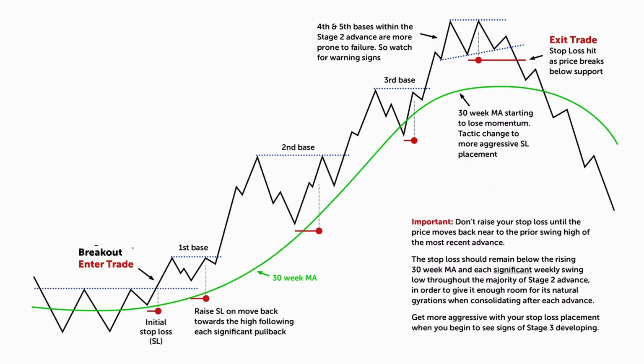So here is an example. Here is the typical setup and how it plays out. So here we have a stock that is in stage 1, and then this is where the breakout happens. The breakout, if it is on the back of volume, we will take an entry. Then, as we had discussed, the stock moves by forming highs and lows.